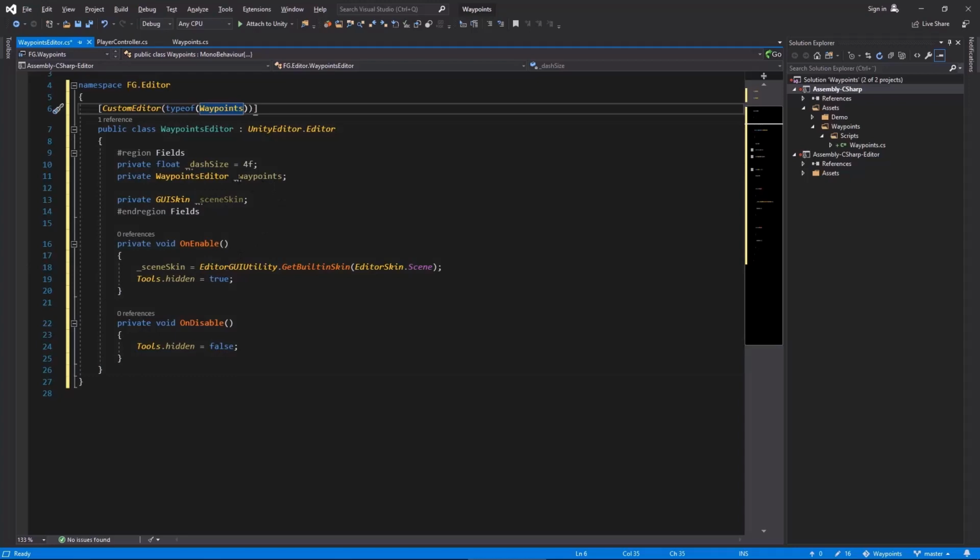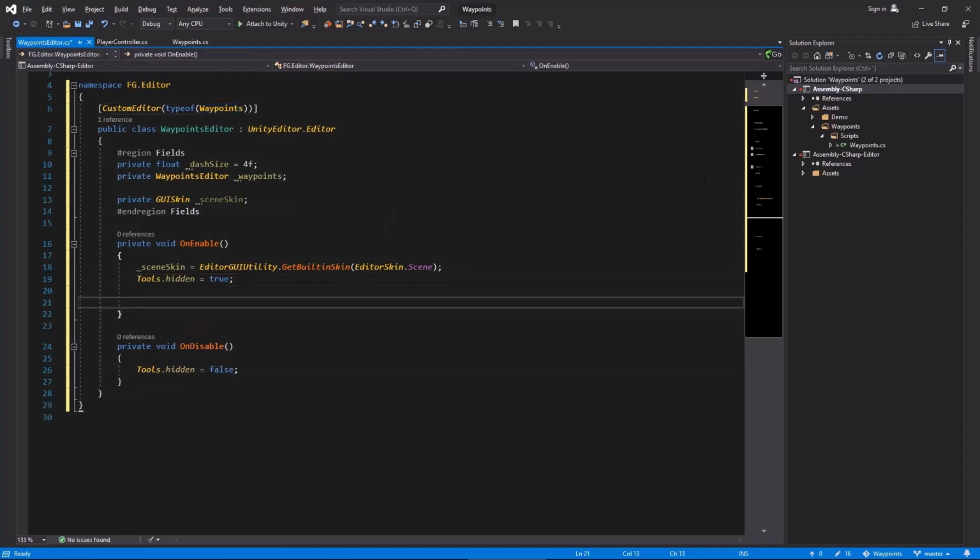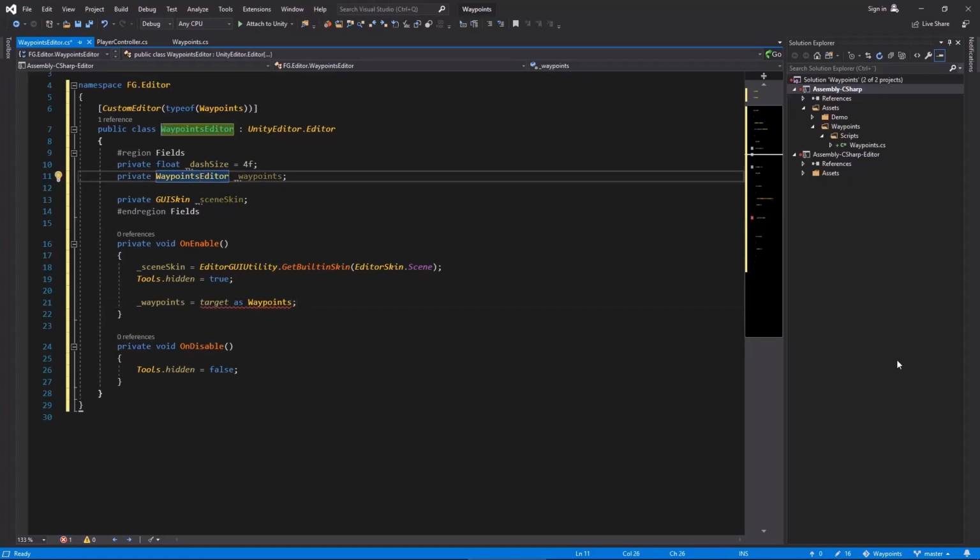To get the reference to the waypoints, we have a variable in our base class called target. So we do a waypoints equals target as waypoint, so we cast it to the type we want. Of course, making sure that we have the right type.